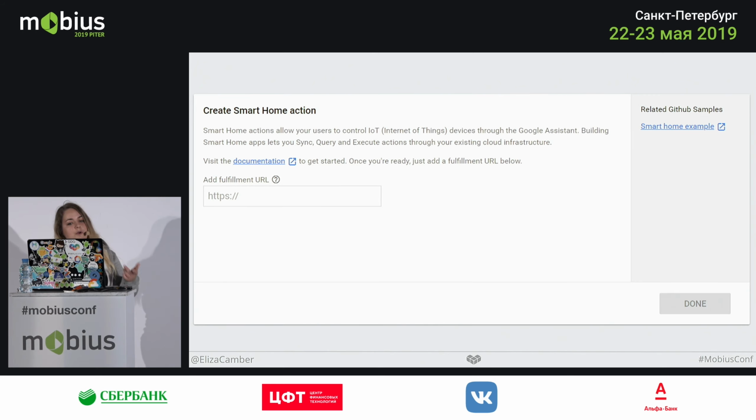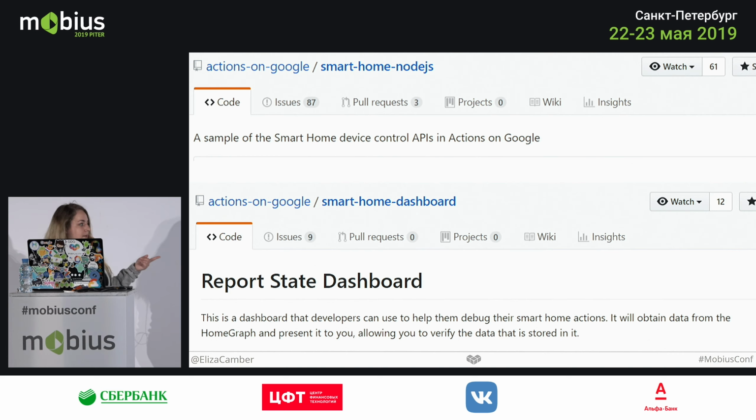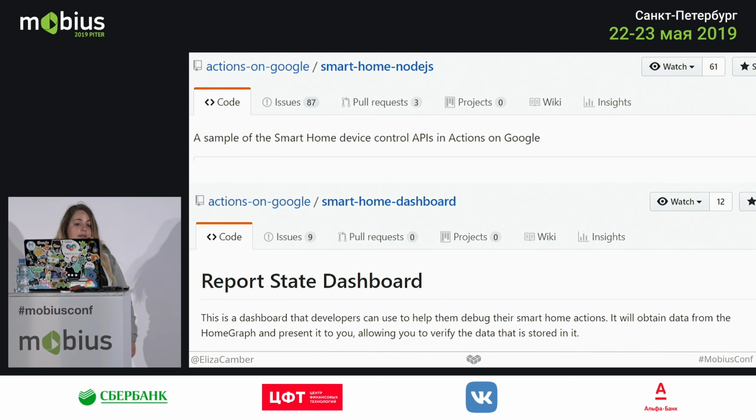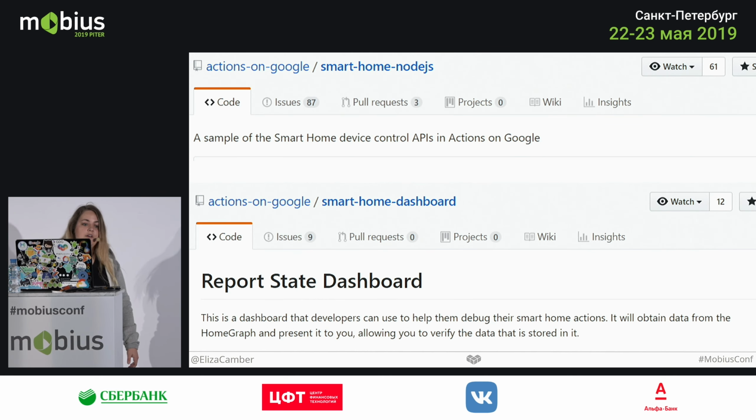And if you go to the documentation, you're going to see this API, and this is what you have to implement to make the Google action for smart homes. So if you're building smart lights, this is where it will say, OK, switch my lights on, switch my lights off. This is how you do it.